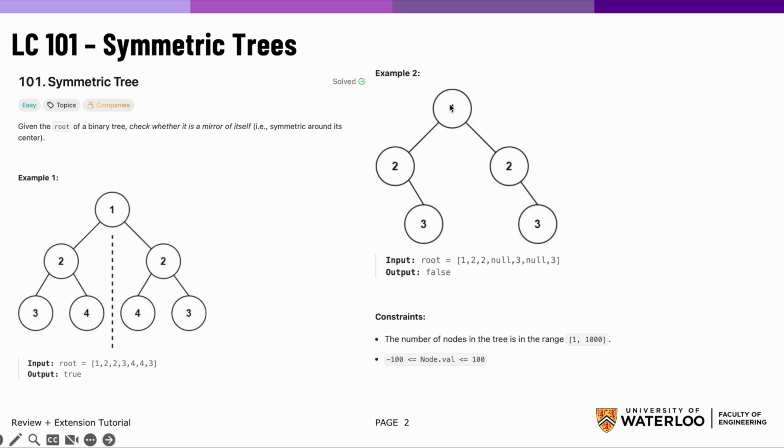In this case, example 2, we progress left, we progress right, we get the same values, great. We can't progress left, but we can progress right. In this case, we broke the symmetry rule, so that's why this one is false, even though you do have the same nodes in the left and right subbranch of node number 1. So try thinking about how you would approach the solution, and I'll reveal some hints.